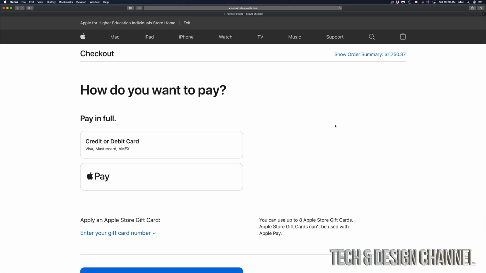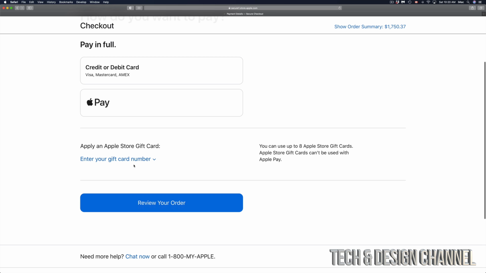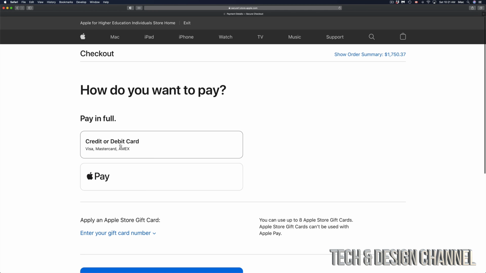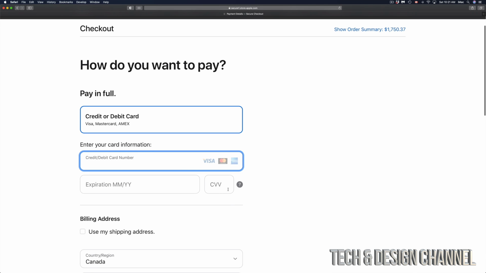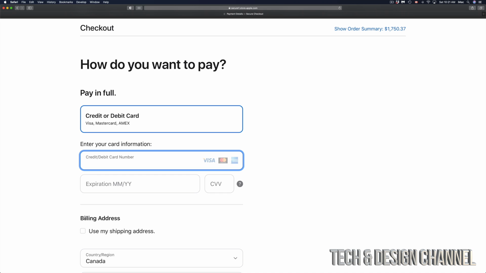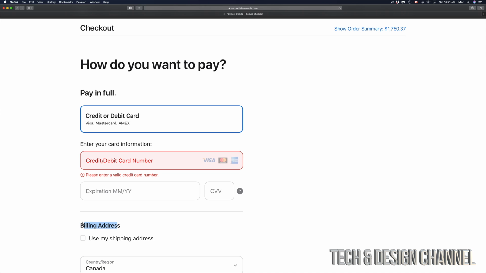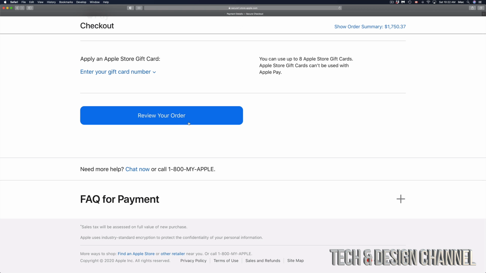And from here, again, we can always pay in full using credit card or debit card or Apple Pay. So we can always switch to that again. There's also an option for gift cards, on the bottom left hand side. In this case, we're just gonna use a credit card since we already showed you how Apple Pay works. Once you click there, it's gonna ask you for your credit card information, expiry date, and then CVV. Plus, if you keep scrolling down, it's gonna ask you for your billing address, which usually is the same as your home address.